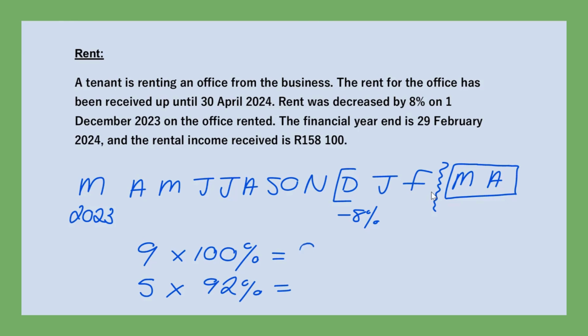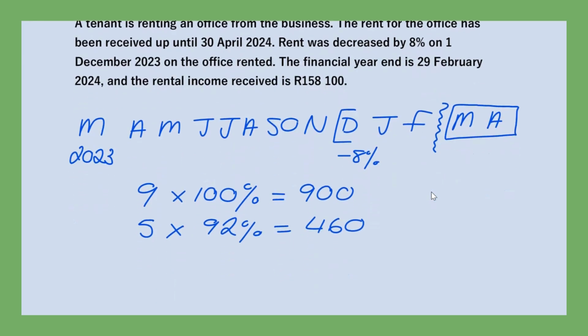So we're going to hit the calculator now. 9 times 100 is 900. I can do that one in my head. 5 times 92 gives us 460 for the change in the rent income. Now I add those two together, and that gives me 1,360. That 1,360 represents, in percentages, the total amount of rent that we've received, because that's the pre-adjustment figure. What you do next is you always divide by what you are, and you always times by what you want to be, or where you want to go.